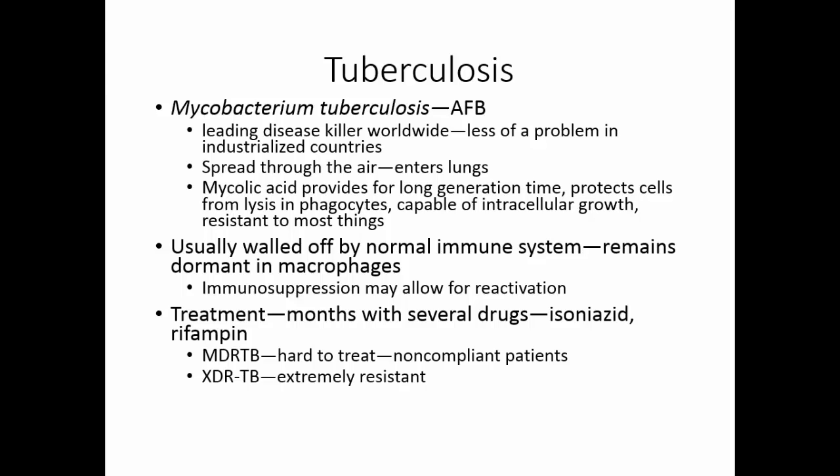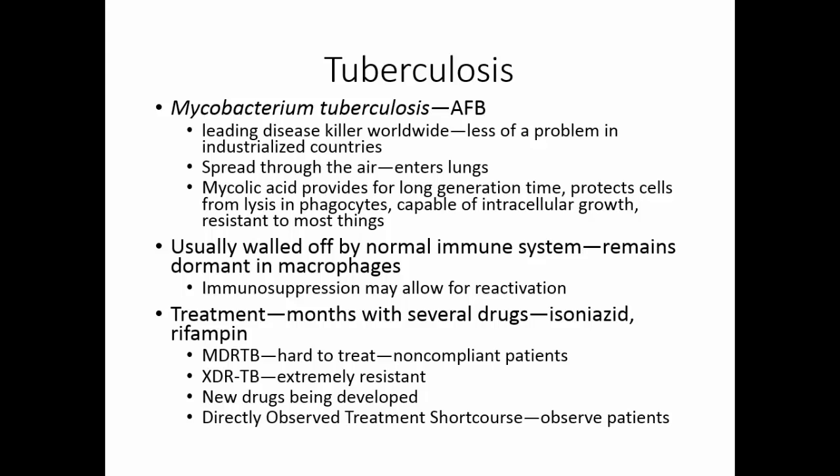We now also have something that's called extremely drug-resistant tuberculosis. This is resistant to almost everything. The good news is new drugs are being developed, and these are being used to treat the multiply drug-resistant and the extremely drug-resistant tuberculosis. Because these organisms developed as a result of non-compliant patients, directly observed treatment short courses are recommended. Here, patients are observed taking their medications to make sure that they take all of them and for the prescribed time.